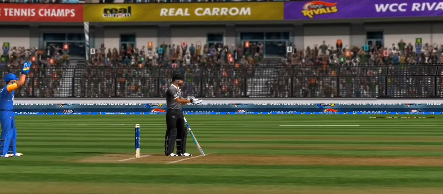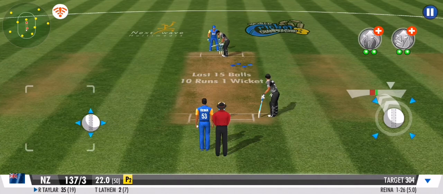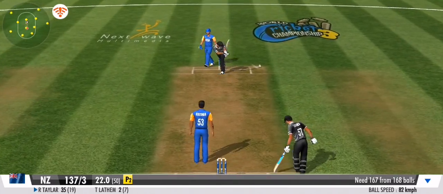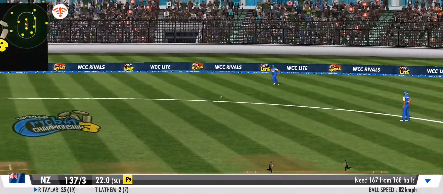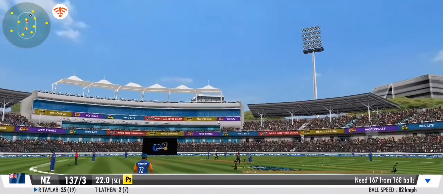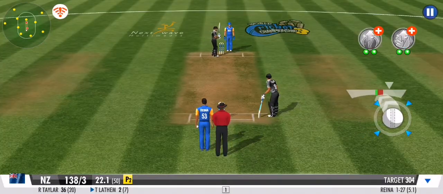Time for some spin now. An off-spinner comes into the attack. Now that's a lovely glance. Well edged by the batsman. Gee, that's a good throw by the fielder. Gets it right back at the stumps.